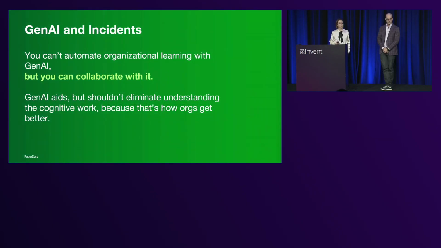And I want to talk about Gen AI for a sec, because you can't automate your learning with Gen AI, but this is a really good opportunity to collaborate with it. Generative AI aids, but it shouldn't eliminate the understanding of the cognitive work, because that is how organizations get better.